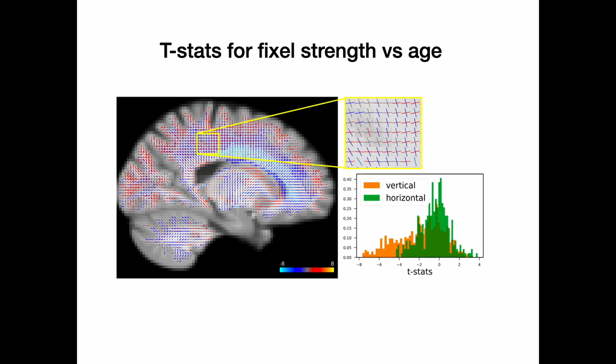The blue pixels highlight the fiber populations that become weaker with aging, whereas the red ones highlight those that become stronger. What's striking here is that in the magnified area, fibers running in the anterior-posterior direction show a different trend compared to those running through superior-inferior direction. This orientation-specific pattern is something voxel-wise metrics like FA cannot capture, since they collapse all the fiber population information within a voxel into a single number.